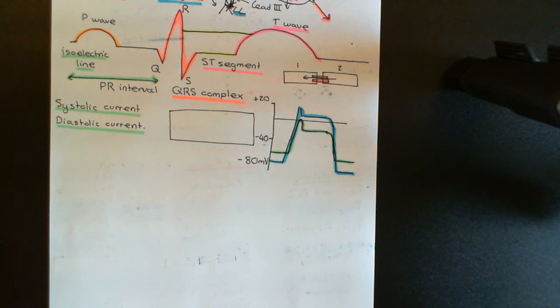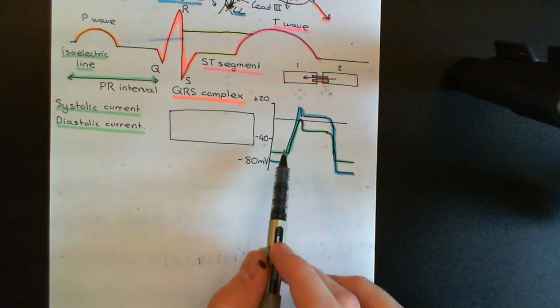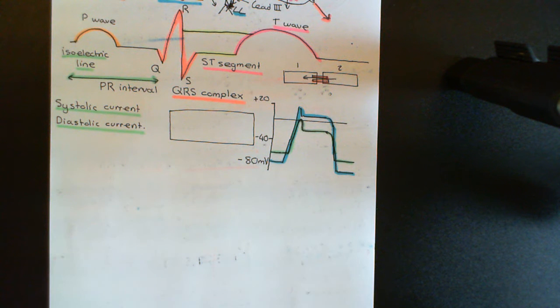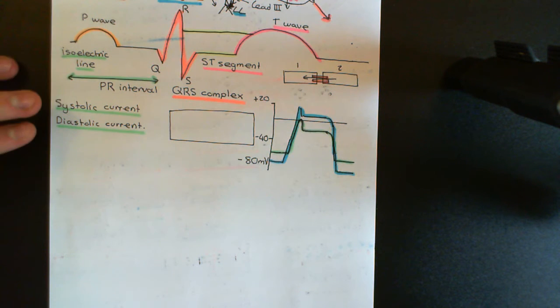So if you were to look at the ECG of someone having an acute coronary syndrome and they were going to suffer from a transmural myocardial infarction because they've got a complete occlusion of one of their coronary arteries, then the fact that the cardiomyocytes in that region have changed their action potentials temporarily to this is believed to underlie the disruptions in the ECG that are going to cause the STEMI. Okay, and the reason that it's going to cause the ST elevation of the ECG pattern is because it's going to create systolic currents and diastolic currents. So let me firstly explain systolic currents.